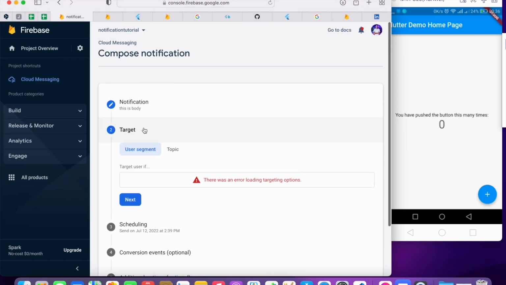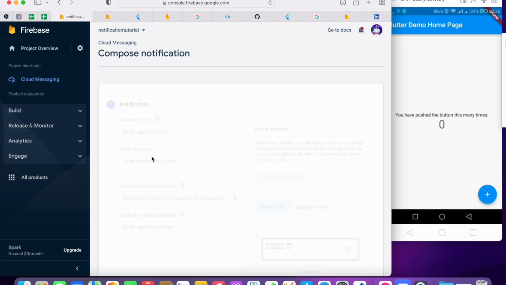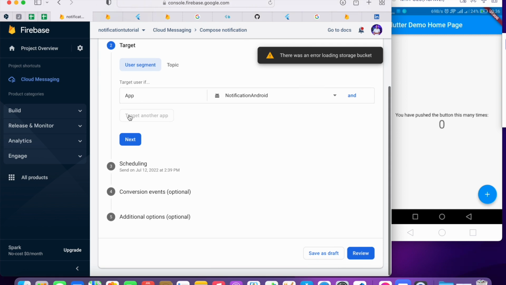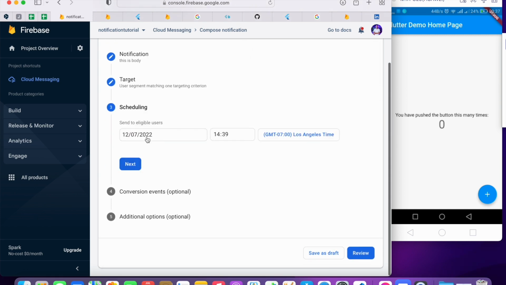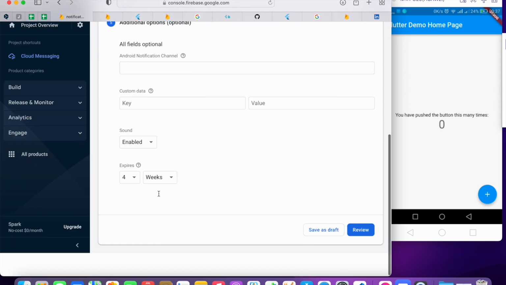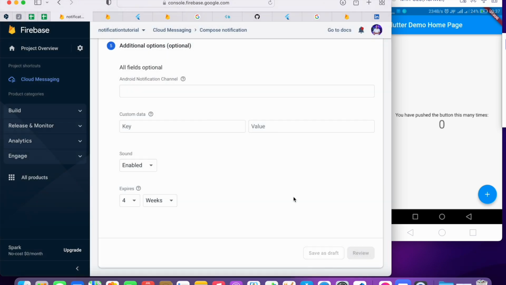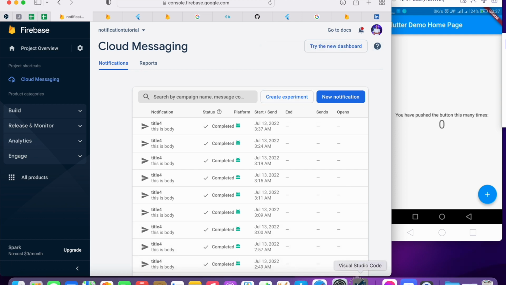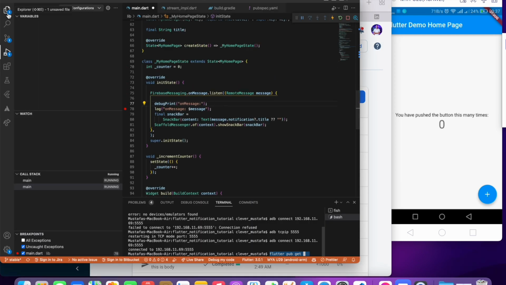Okay, I will go here in the Firebase console, refresh it, and try to send a notification from here. Next, now, review, publish. So yes, the notification has been sent from Firebase. Now let's wait for a while.